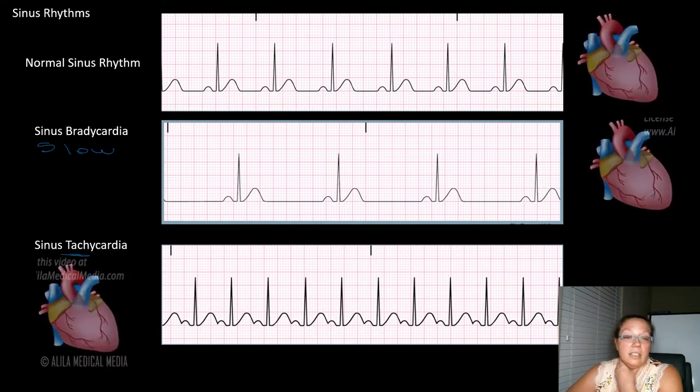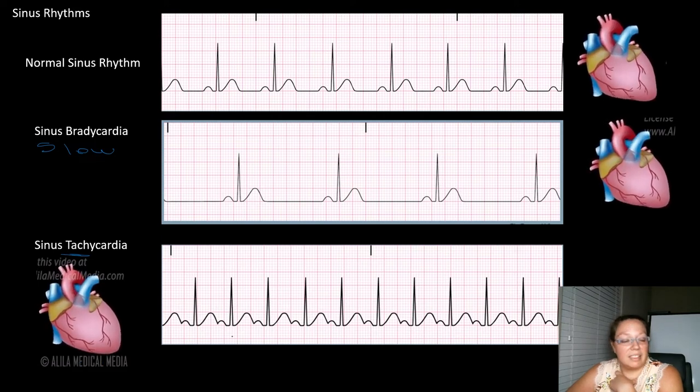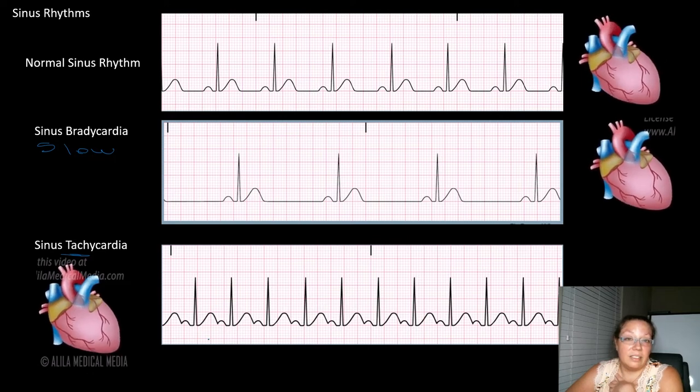What does that look like? All right, it looks like this sinus, right? The atria go, the ventricles go. Atria, ventricles, but super fast. This can be hard on the patient because you're not giving the heart enough chance to get blood filling up in those areas, right? If you're sitting in the bed and you're tachycardic like this, it can cause some issues because you're not being able to get enough blood. If you're exercising, I mean, that's fine. You're going to have an increased heart rate. It doesn't mean that you're going to be unstable from it. It means that you're still being able to pump blood around.